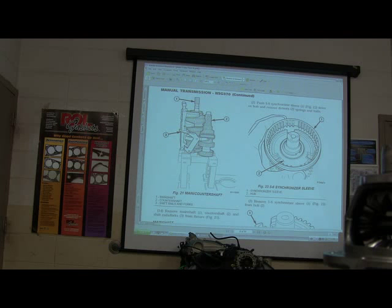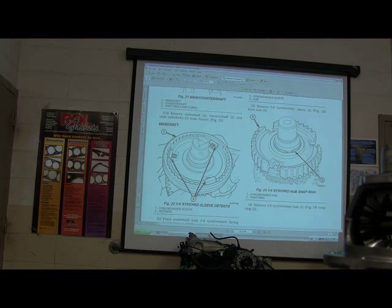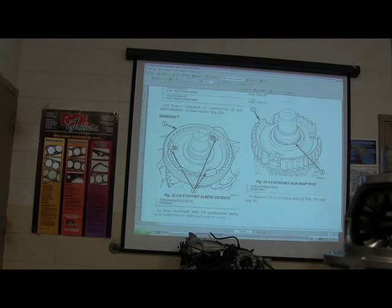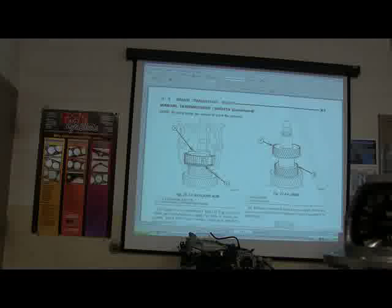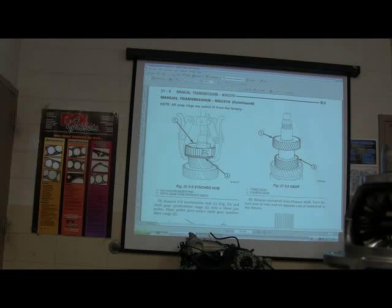All right, and you see these little synchronizer sleeves, how you're pulling them off. They got these little detent things here. These are beautiful pictures that they got in this Chrysler shop manual. Okay, right here you're going to remove the main shaft and shift rail fork from fixture. Now, one of the things that is kind of difficult for me to deal with is when somebody's taking something like this apart and putting it back together, especially if they know it's probably not going to be put in a car and driven, they just sort of ram it together the best way they can so it looks like it was put together right. The acid test is when I make them show me that it will work, put it in every gear and all that kind of stuff. Now here's your synchronizer.